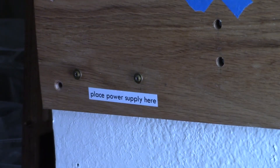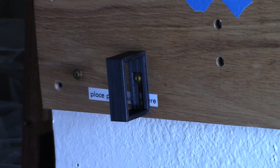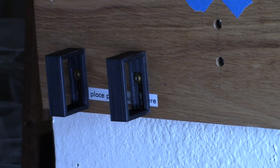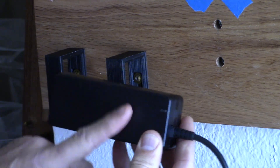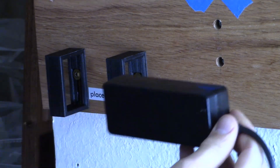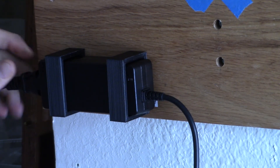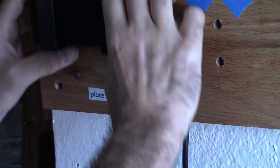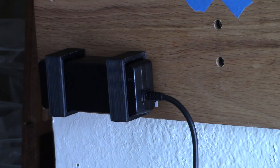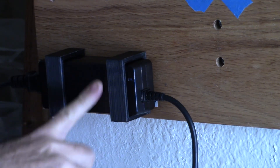There are two methods to attach the power supply. The first is to take the black square pieces, find the cutout, slide each one on, then slide the power pack in so the whole black shiny side is facing outward — if you can read the light letters, that's the wrong side; flip it around and slide it in, then attach the power cord on the other side to lock it in place. The second method is to put the brackets on first, then slide it on. There's a small blue indicator light in the corner, which is why we want the all-black shiny side facing out.